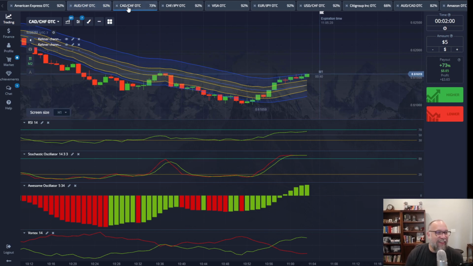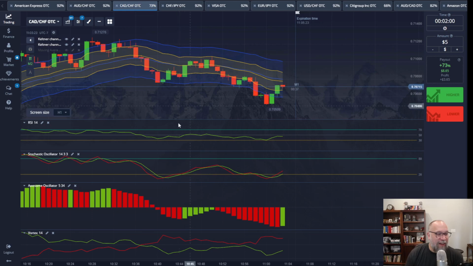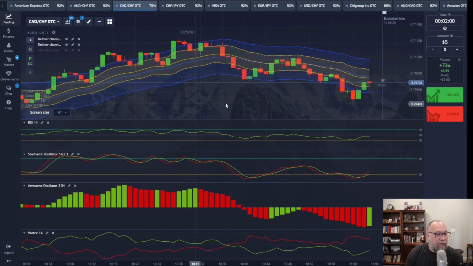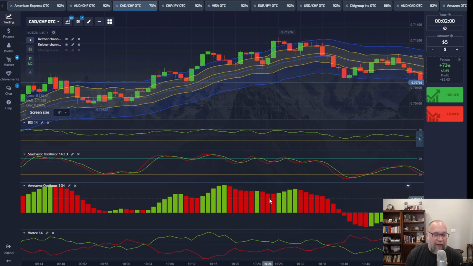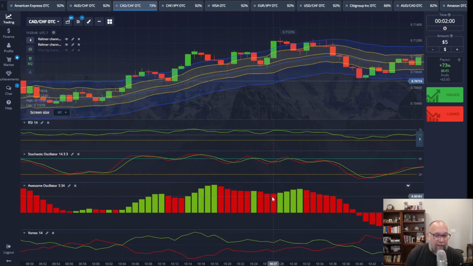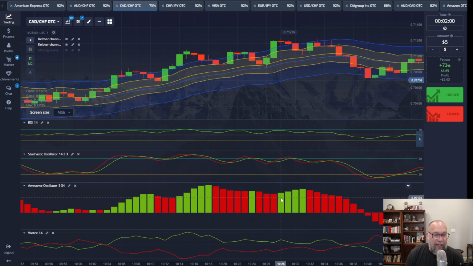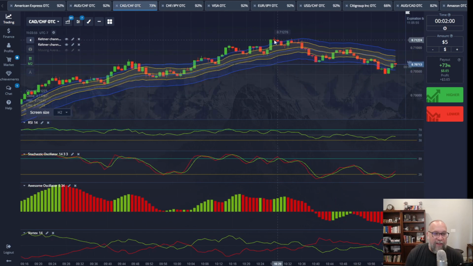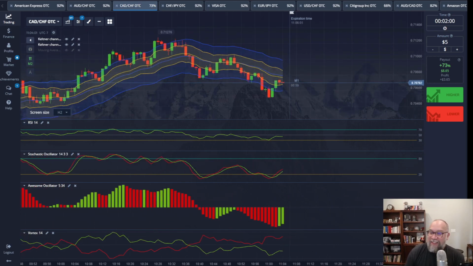Let me see if I can find another asset that has one of these. An example on the top here would have been a red candlestick, which is shorter, and then a green. So we should go long on the next open, which means we'd go long right here. It would have gone down, and then it would have gone up. So that would be fine. And again, this one is barely shorter, so you would have gone long on this right here. And I think the question is, well, that doesn't look like it works. It just seemed a little off.